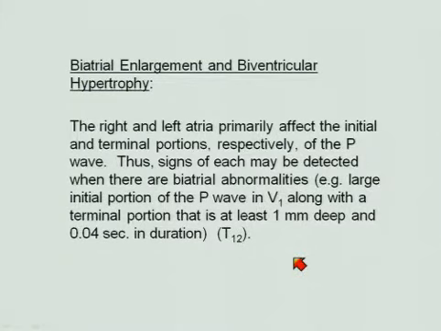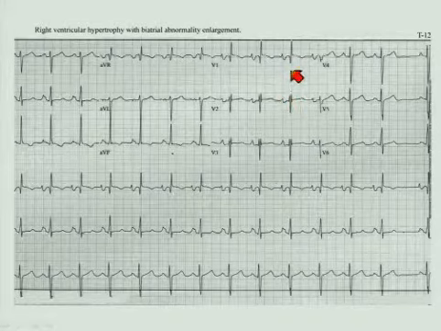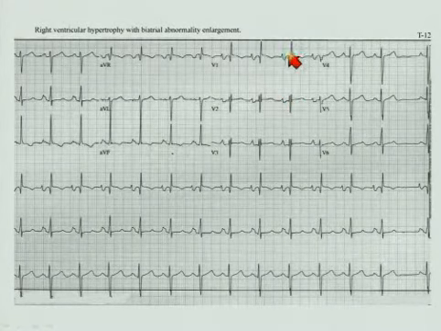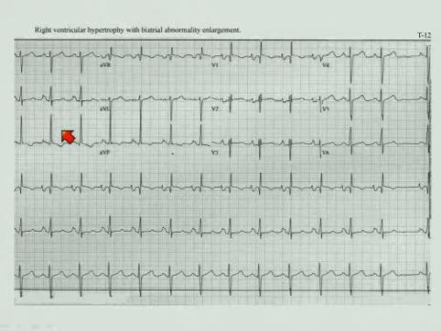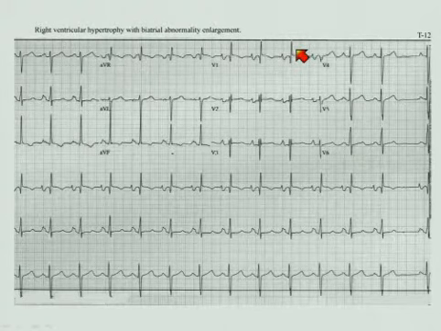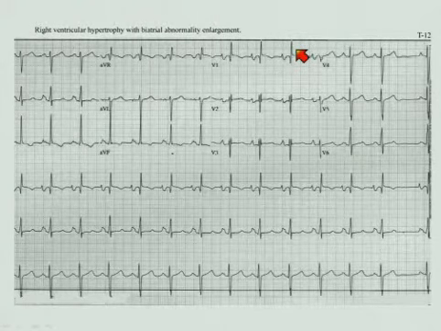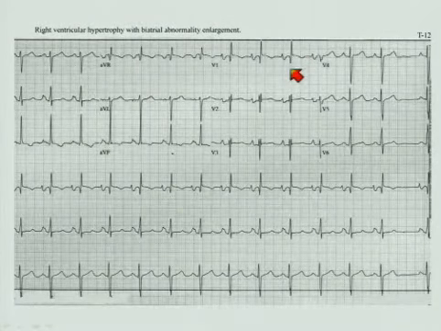I mentioned earlier that the right and left atria, because they are sequentially depolarized, can be identified separately, and so it is possible in some cases to identify biatrial enlargement. And here is one. First of all, you see there is RVH, QR, but the R is certainly greater than 5 millimeters. There's a right axis. So this is RVH. And by the way, when you have this kind of RVH with a QR, that often is indicative of quite elevated right-sided pressures, in some cases even approaching systemic levels. So this would be substantial RVH.